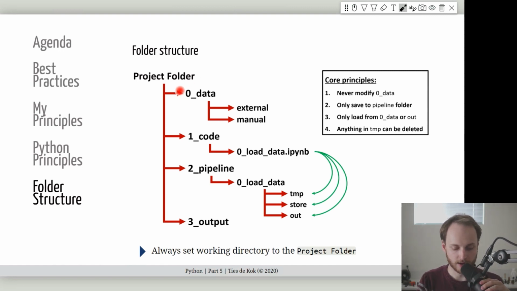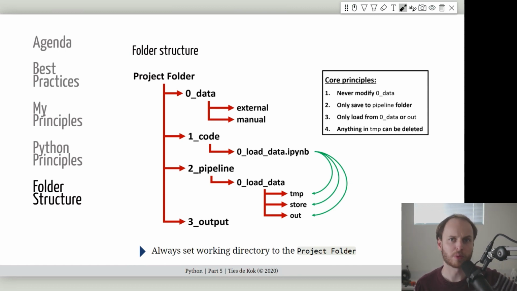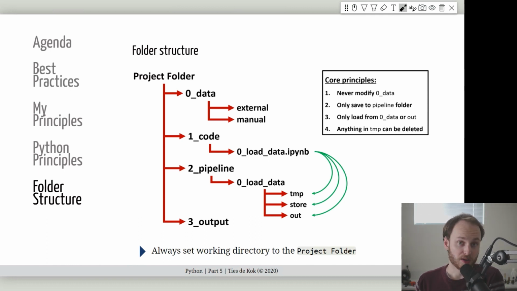So your data folder will have all of the data that you start with, the raw data. The data that you did not manipulate, the data that you downloaded from a data provider, or the data that you've manually collected, whatever. You would put that in there, and then I'd like to split it up into either external information or manually collected information. A key principle here is that anything you put in this data folder, you should never modify. The reason that's important is because if you download some data from Compustat, you always want to still have that raw data file there. You don't want to manipulate that and then lose the original file, because then you might not be able to reproduce what you did because you don't have the starting point anymore.